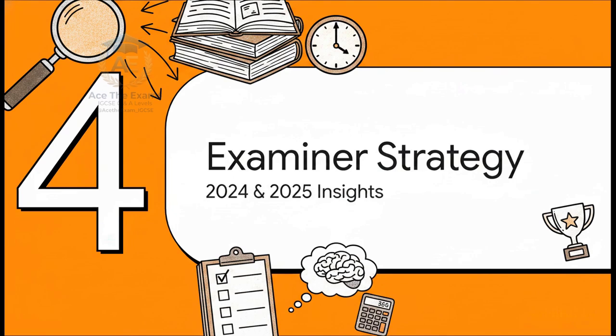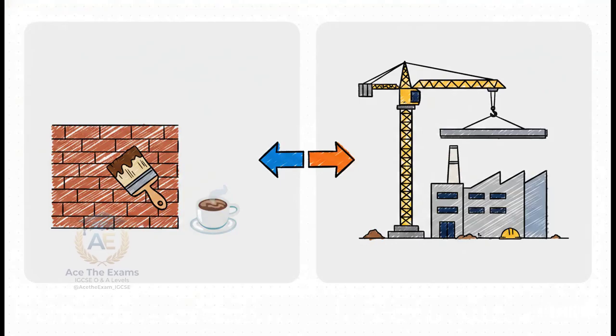All right, bringing it home with Section 4, Examiner Tips and Strategy. Direct insights right from the recent reports. So, I've been digging through the recent principal examiner reports, and I found this A-star secret trick question they absolutely love to use. They will try so hard to trick you into mixing up revenue items and capital items. Let's say a business is painting a brand new extension on their building. Is that just a simple day-to-day repair, or is it part of the actual new asset cost?